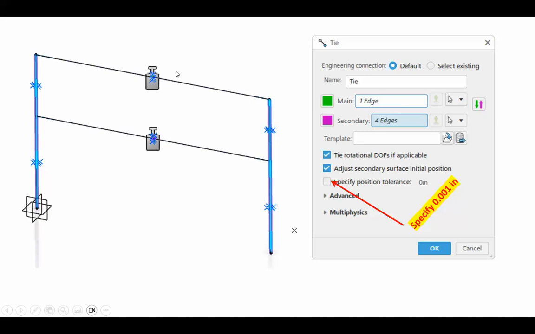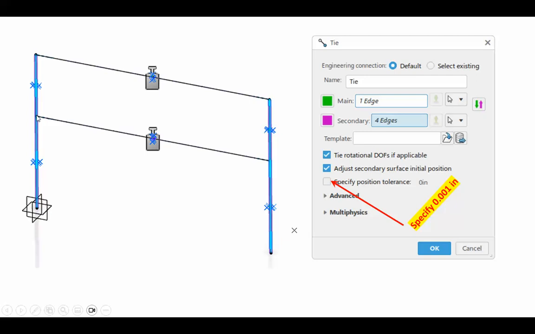Incidentally, that is essentially tutorial 2 that I have done for a simplified version of this, which is a one-story shear frame. You may want to look at that. Here, because we're not merging the nodes or we're not joining the structure, as I've done in tutorial 1 and tutorial 2, I have to tie these nodes.